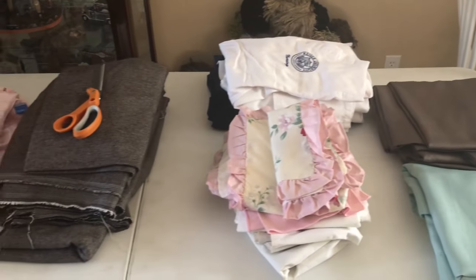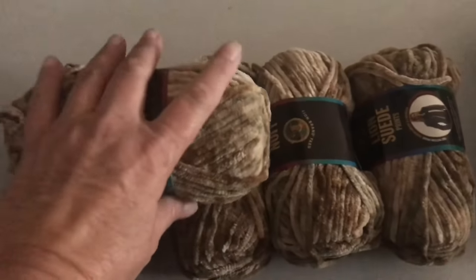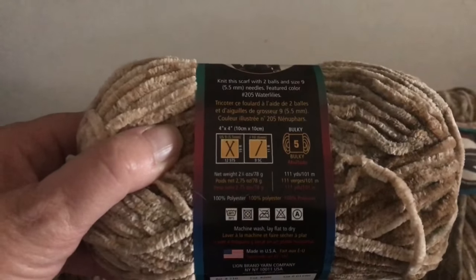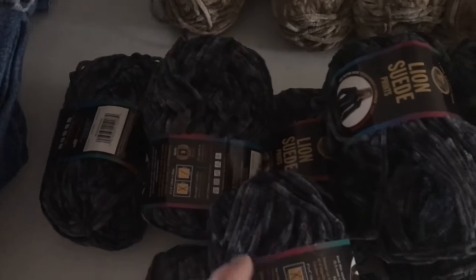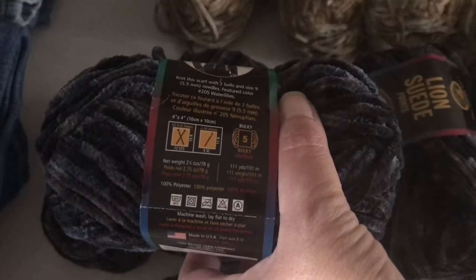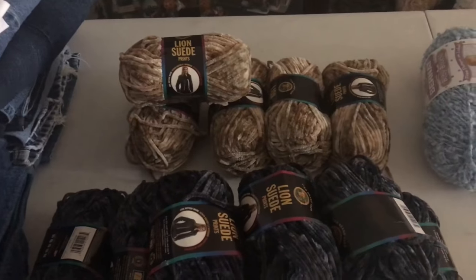All right, we'll move on now to the yarn and the bags. This here is the Lion Suede Prince. And this stuff feels awesome. And the package says it is 100% polyester. So that's really nice. And then it's also in this color. Lots and lots of this. So those two I will be using to make a runner. And we'll do a video on that, I'm sure.